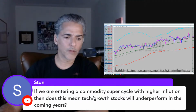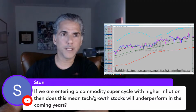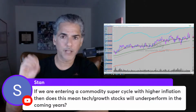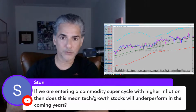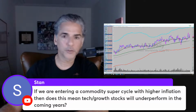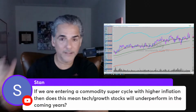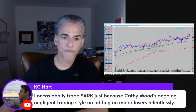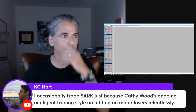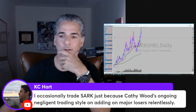I certainly wouldn't guess how long it will take before growth stocks come back. It seems to me the cycles nowadays happen a lot faster than they did in the 1970s. So this whole thing could be over by the 4th of July. I don't know. You could crater and then the Fed starts adding liquidity again. It's impossible to figure that out. Yeah, SARK makes a lot of sense, the opposite of ARK funds. Wow, they're having a run, aren't they?